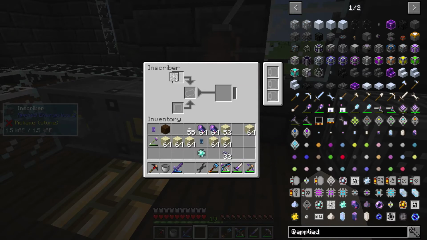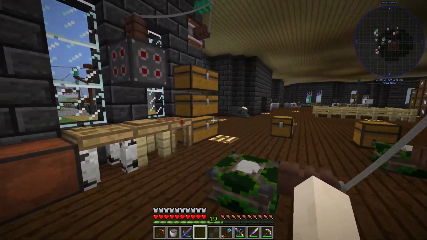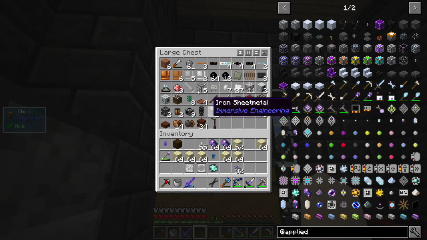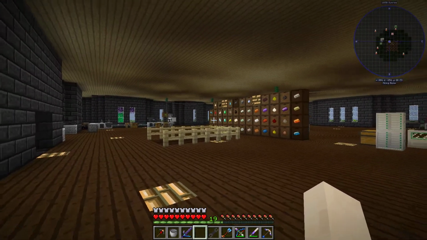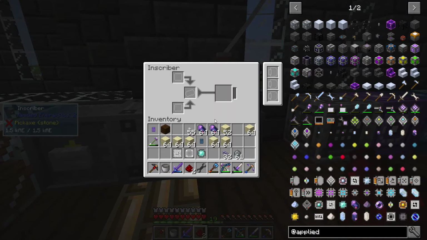Okay, that gives us our engineering circuit. What else do we need? I believe we need some redstone and a silicon circuit. Where's my controller? Yep. So we need the printed silicon and some redstone. Printed silicon, so we need that, and we'll need one of these. Silicon press plus a silicon. Okay, gives us that. So that, and one of those gives us our first processor.